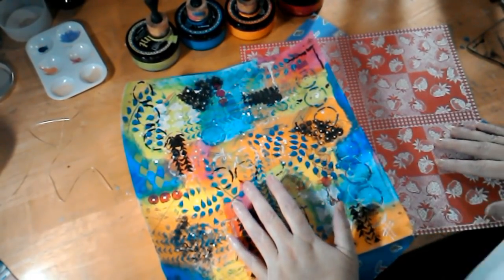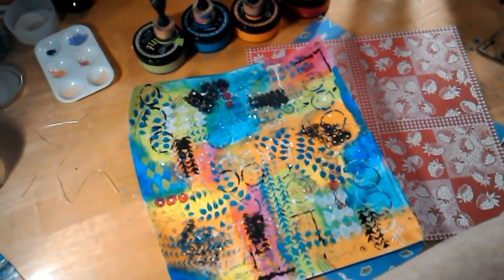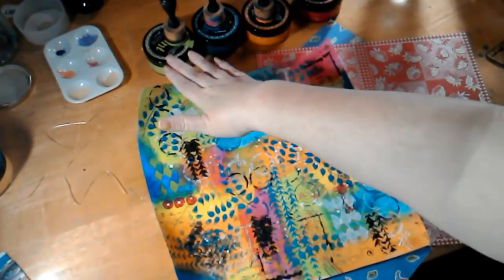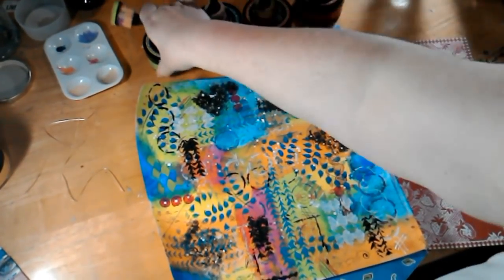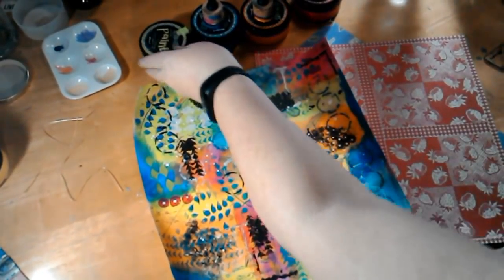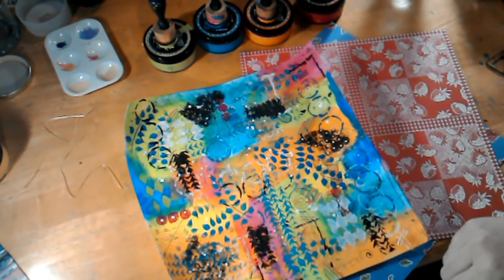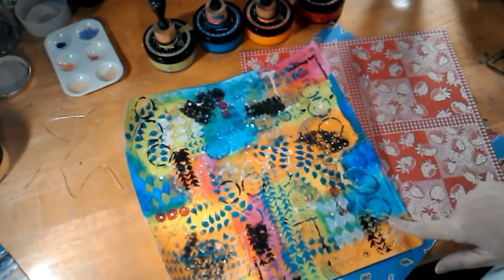So let me get my supplies and tell you what we're going to use. We are going to be using Dilutions. You can see them up here already, hopefully. I picked out 4 colors. You can use as many as you want or as few as you want. I think those are the colors I used on this one.